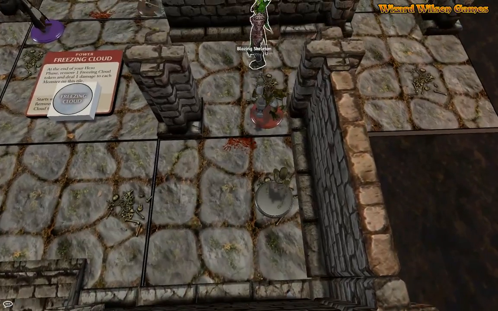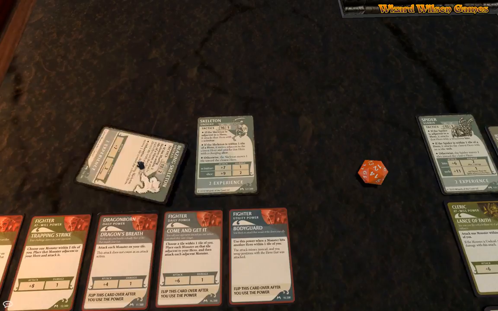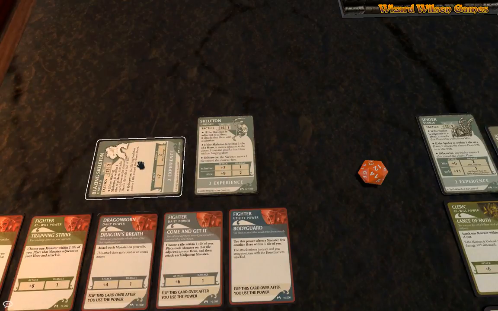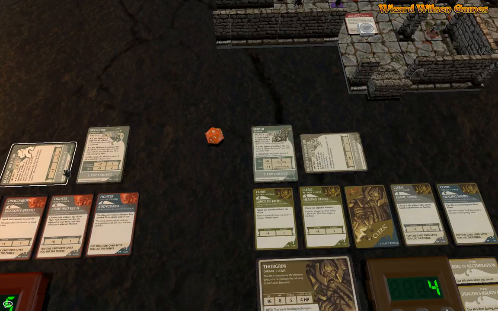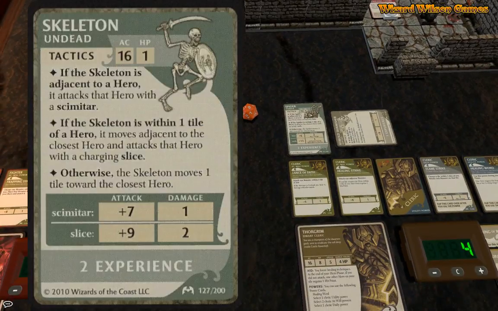And first up, the blazing skeleton's going to attack. And he attacks with +7 and 1, even a miss is still 1 damage. 9 and 7, 16. No, so it's just 1 damage for Arjan. Now the skeleton. If the skeleton is within 1 tile, it moves adjacent to the closest hero and attacks that hero with a charging slice, +9.